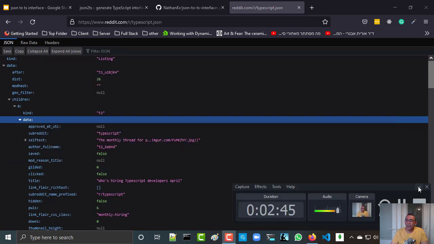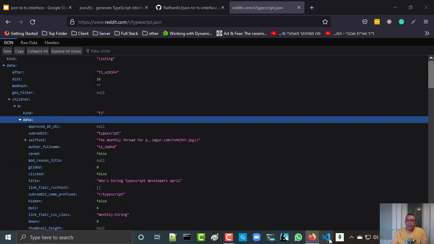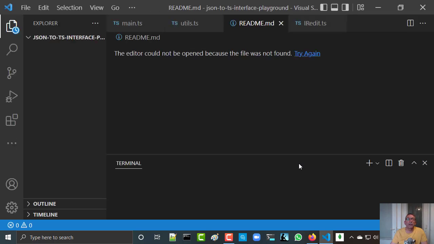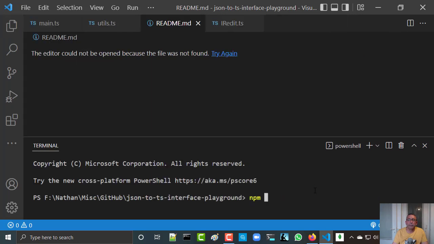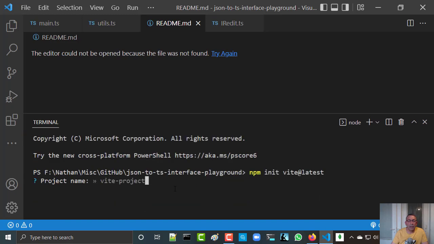Okay, so I'm going to create a Vite project, a TypeScript Vite project. Vite latest. You can decide here on the name.